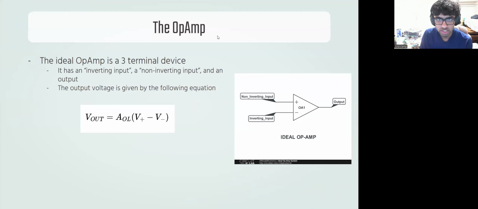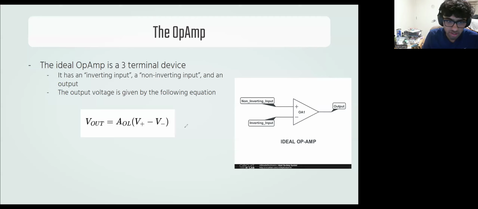The op amp is this three-terminal device. We symbolize it with this triangle symbol. And it's dictated by this equation right here. The output voltage equals whatever gain the op amp has, this parameter is the gain parameter, times the difference of the voltage between its two terminals. So V plus is the non-inverting input because there's no negative in front of it, whereas V minus is the inverting input because there is a negative in front of it.